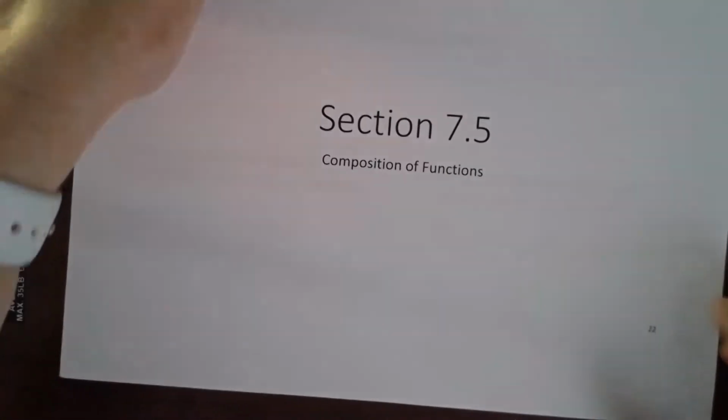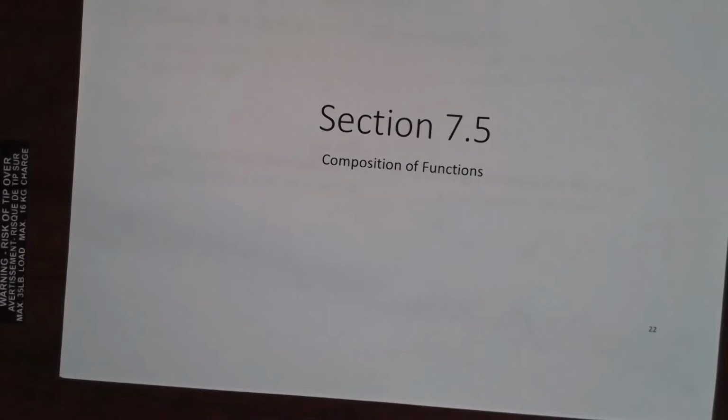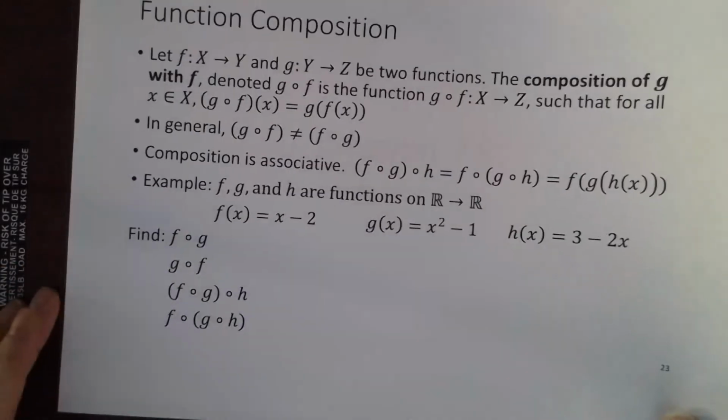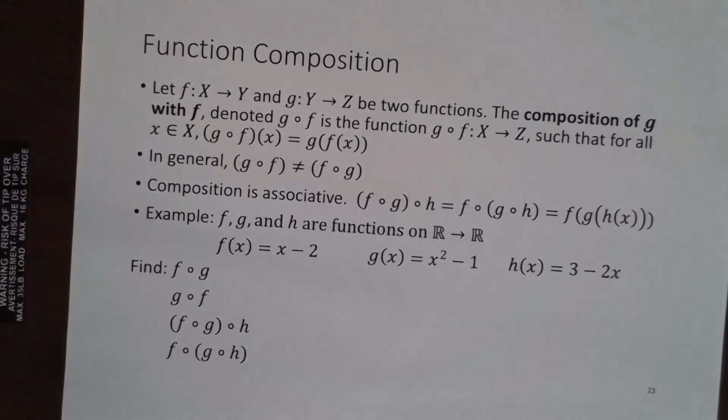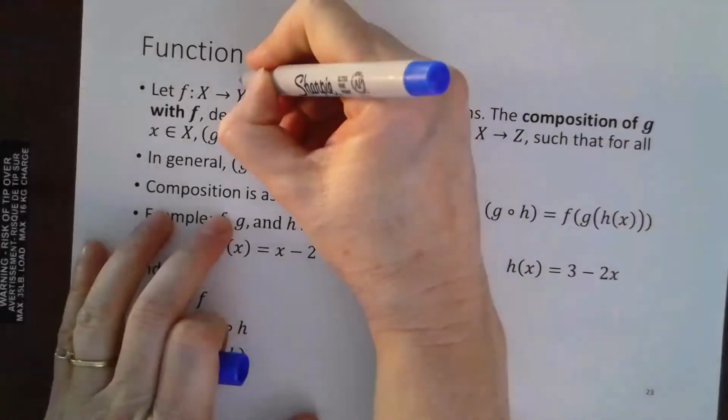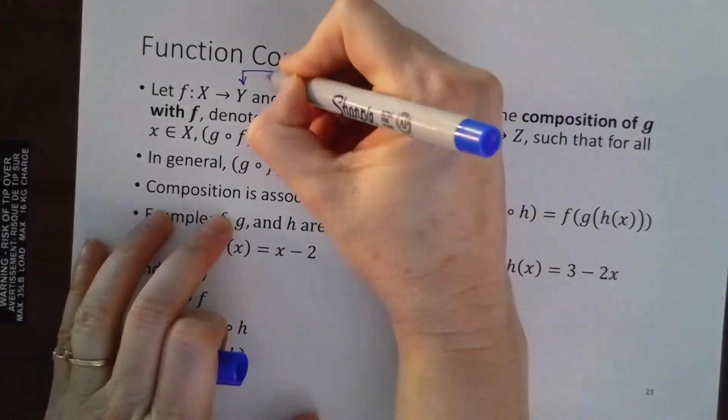All right. And the last thing we want to look at to finish up our discussion on functions is the composition of functions. Okay, so let's say we had two functions. f goes from x to y, and g goes from y to z. Notice that these two have to match each other.